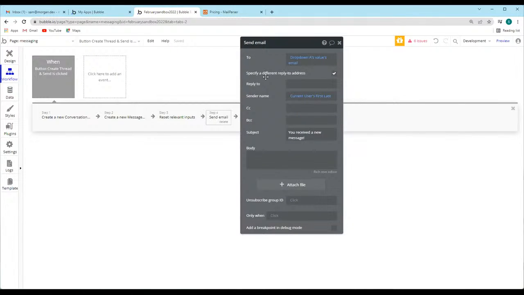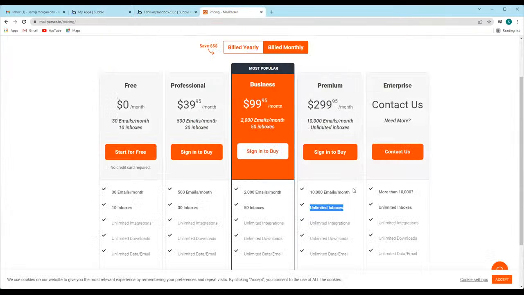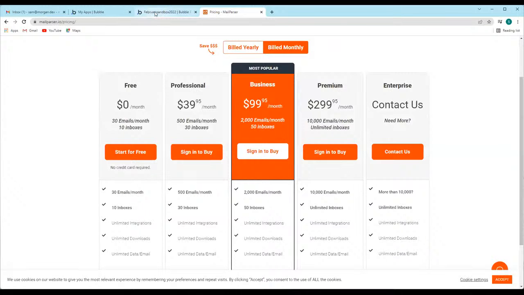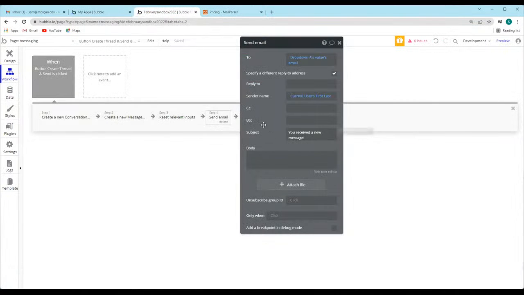So here's where we can start talking about the basic concept of, okay, how many inboxes do you actually need? Because I think what you were thinking is that you need a different inbox for every user of the app, because if someone replies to an email, you need to know which message thread that response belongs to, right? And so what I was trying to explain is, I think even if you had a single email at email.com. So the idea here would be the reply-to would be one email address.